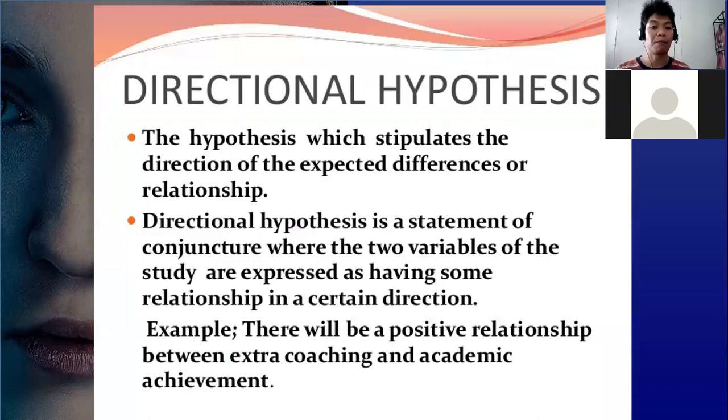We also have directional hypothesis. The hypothesis which stipulates the direction of the expected differences or relationship. Meaning, directional hypothesis, direct yung expectation when it comes to the relationship between the variables or among the variables in your research. Halimbawa, there will be a positive relationship between extra coaching and academic achievement. So, very confident itong hypothesis, itong directional hypothesis. Kasi may presupposition talaga na may positive relationship.